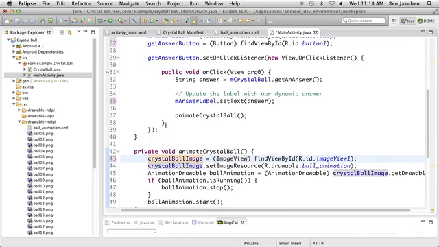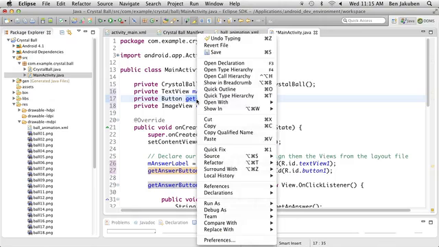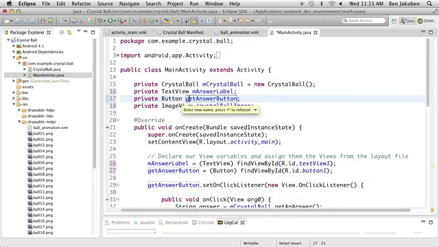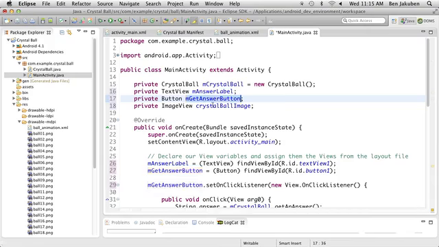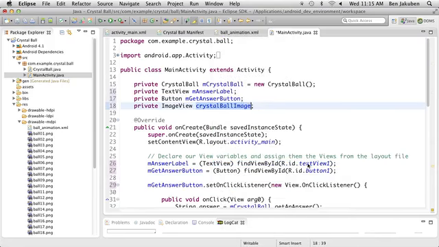Now let's go back up top and refactor the names and add the m prefix just like we did with answerLabel. Select getAnswerButton, right-click on it, and then select Refactor, Rename. Type m at the beginning and hit Enter, and then do the same thing with crystalBallImage. Right-click, Refactor, Rename, mCrystalBallImage. Now all our view variables look the same.